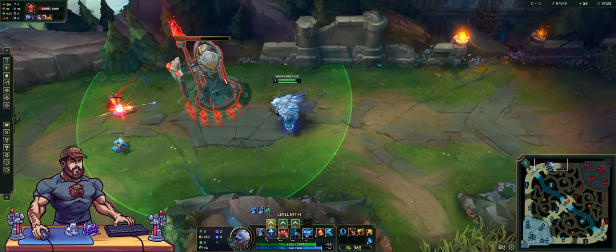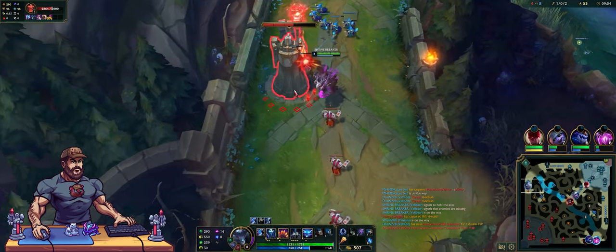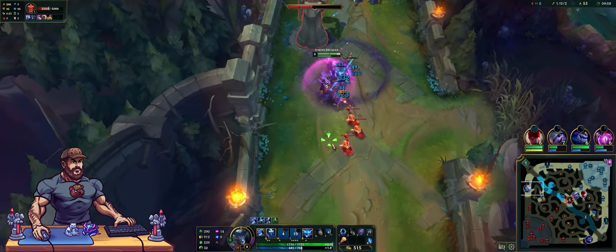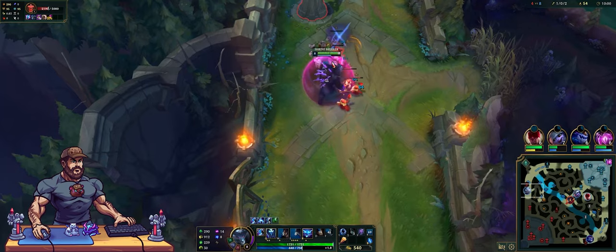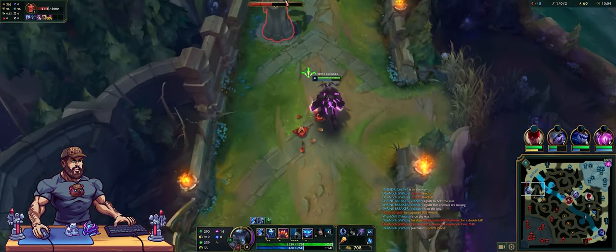And then when this gets low, you can use the Demolish. When you have your ult, if the target's biting you, just ult the tower, and you can back off. And as long as you're getting your plates and your wave, you're good. And that's all you pretty much have to do.